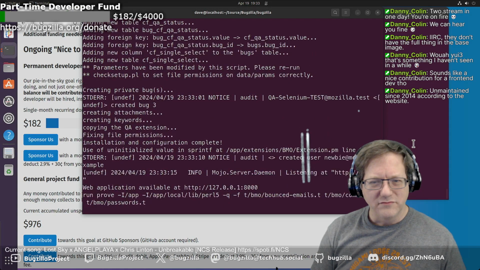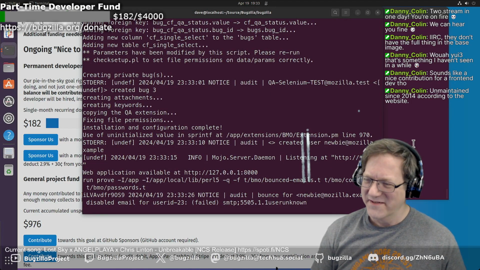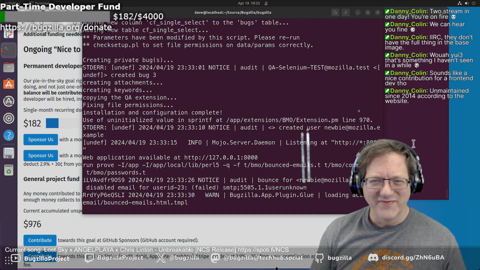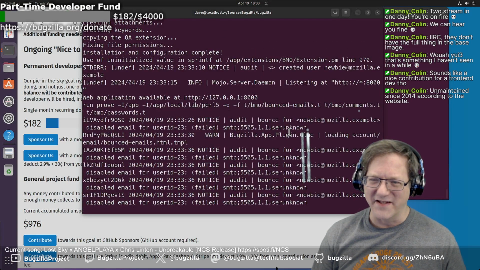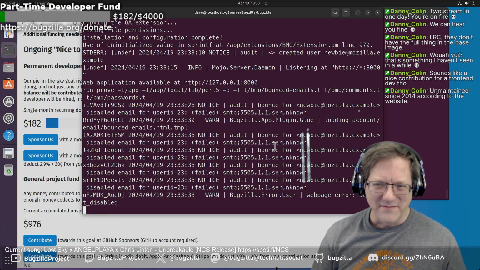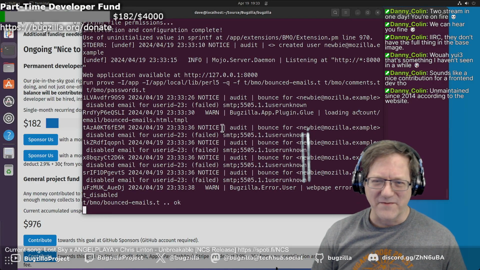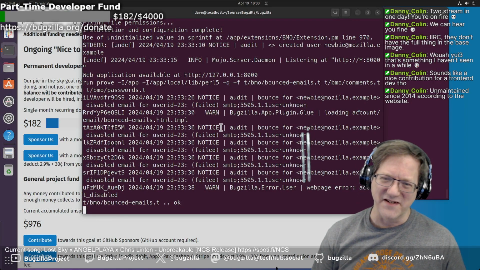Oh, copying the QA extension, that's part of the tests. So that extension is not normally there, and that is probably why it hasn't been updated to match the stuff that good Perl doesn't like. So that's why that failed before, because we were running it multiple times inside the container without resetting everything. And it ran that test first and then went back and copied that extension in to run the other tests.